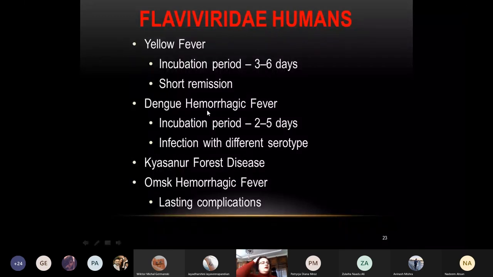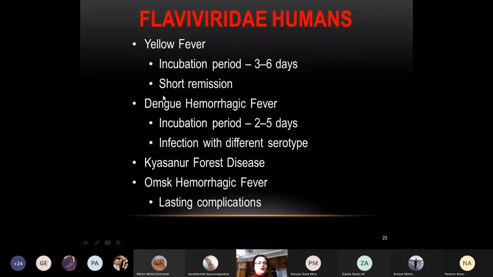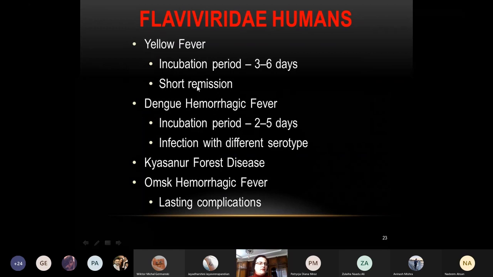Yellow fever can cause a severe hemorrhagic fever. As I remember with my groups, we try to discuss different moments of yellow fever, and in the previous times it was a very dangerous disease. The incubation period in humans is from 3 to 6 days. The clinical manifestation can range from mild to severe signs.